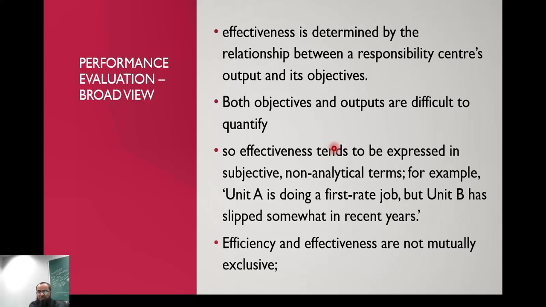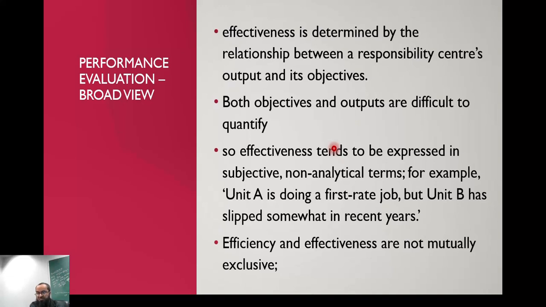So for example, the purpose of, say, a sales department is to actually increase the revenues and the profits for the company. A sales department of a company makes many sales, makes huge amount of revenues, right? So it's efficient with the same amount of input resources, but it may not be effective if the sales are done at the cost of high credit period, for example, with a lenient credit policy.